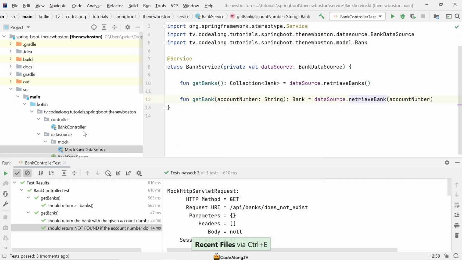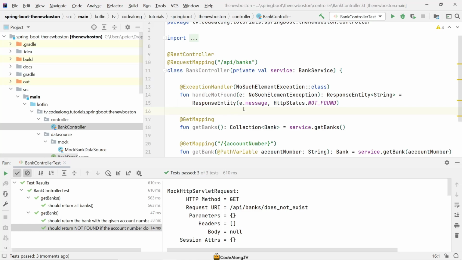And then finally, it's going to bubble up to our bank controller. And here we have this exception handler. So like I said, there are different ways to do this in Spring Boot. If you have many controllers, you don't really want to define this in each and every controller. So there's also a way to do it for your entire Spring Boot application. But again, for these tutorials, this is just fine.